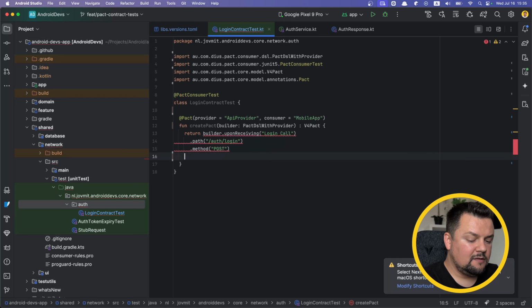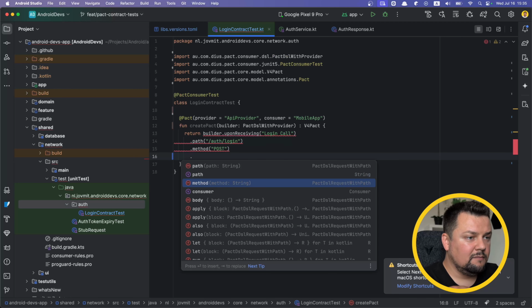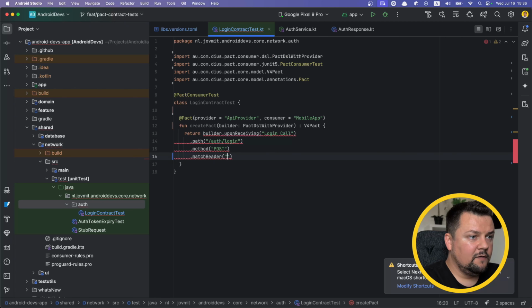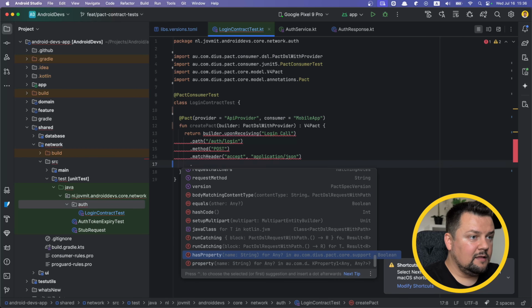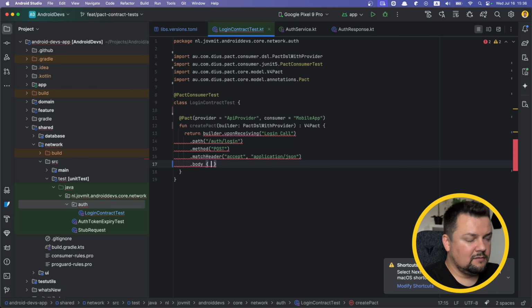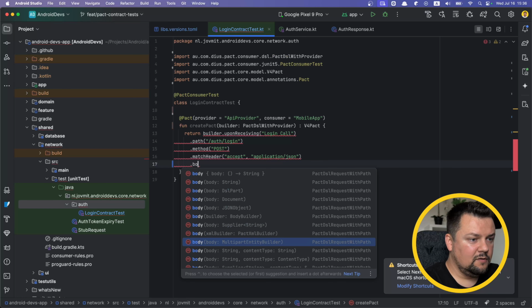Additionally, I can add many other things that need to match for that particular call. So I can be really picky and granular. For the sake of showcasing here, we are going to add one matching header for the Accept, and that's going to be application/json. Since this is a POST, we also have to specify what's going to be the body. Now the body can be a lambda. This allows us to build the body in the form of JSON, but we can also call a function, and then here we can supply the JSON as a string. If we take a look here, the body has lots of overloads, so we have lots of options, and just a regular string is going to do as well.